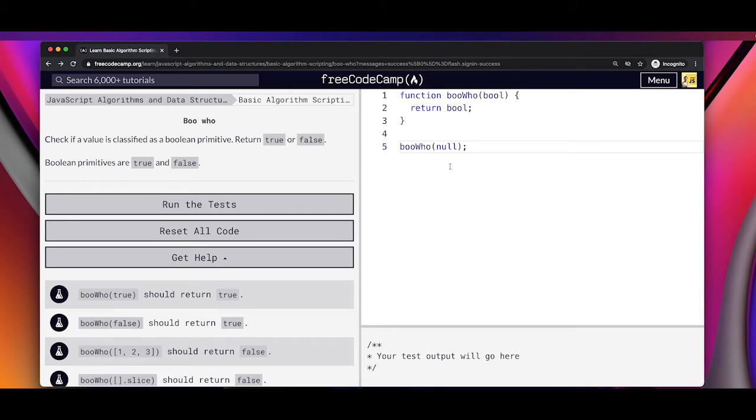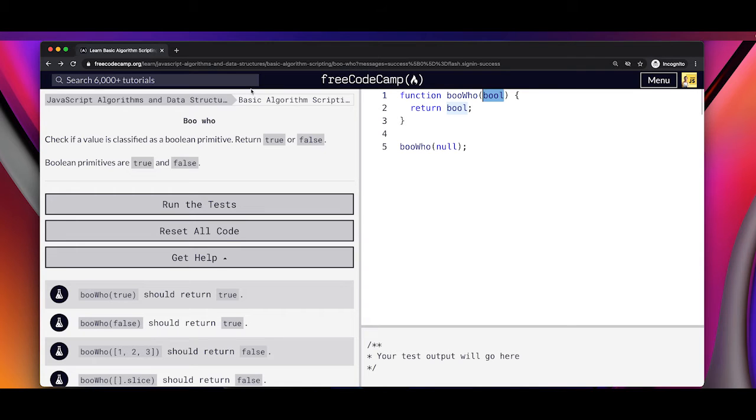Basically, what's going to happen is this function should be invoked or called, if you will, and a value passed in. Now, in this case, we're passing in the value of null. We're going to receive that value right here where we have this parameter. And essentially what we need to do is make some sort of comparison to determine whether or not it is a Boolean. Okay, so one of my favorite tools to check the types of certain values is the typeof operator.